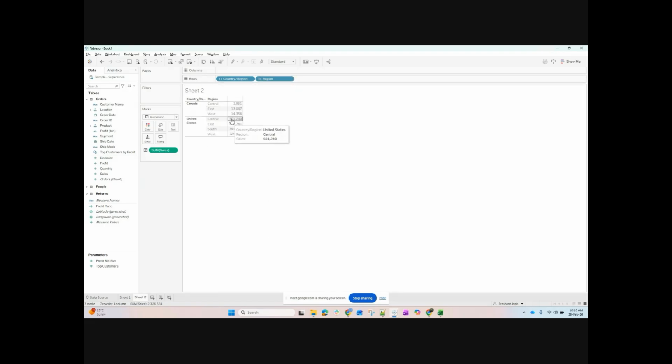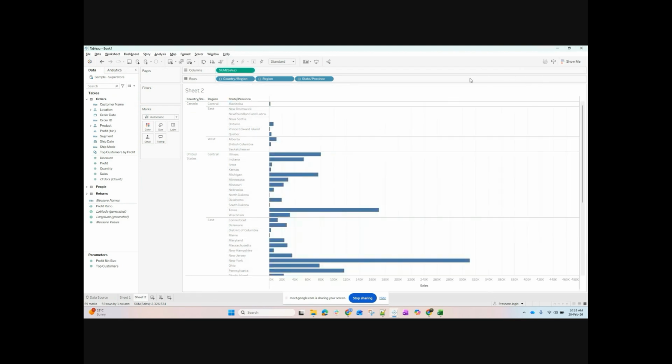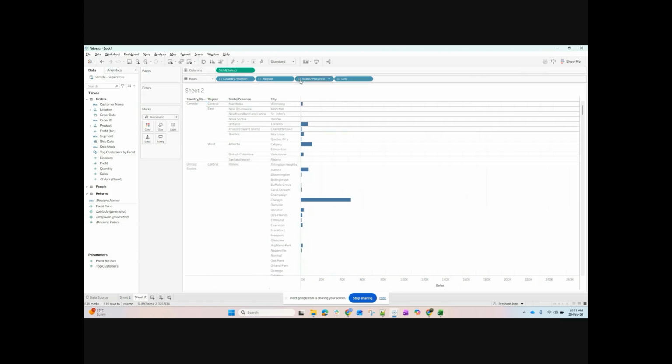So in the view we can show it like this, and the user can drop down and see, or click the plus and see. It saves space, and it allows the user to see only whatever they want.